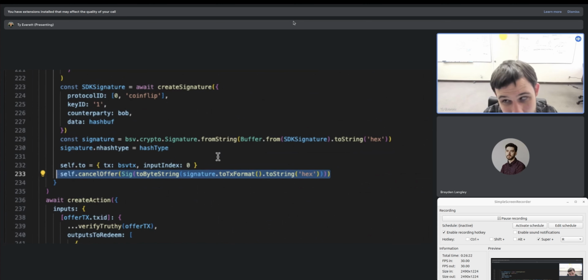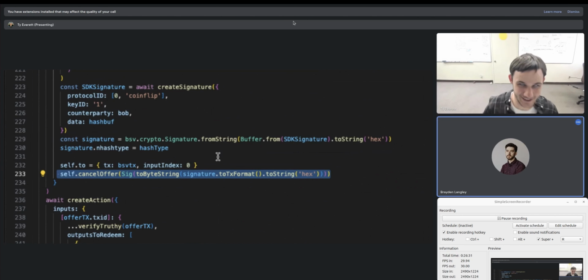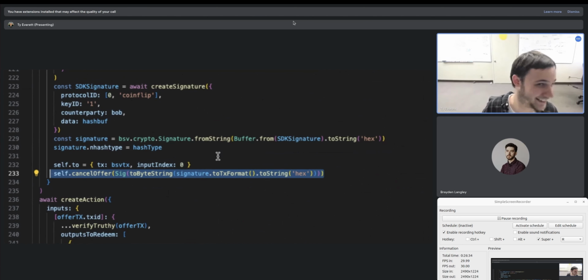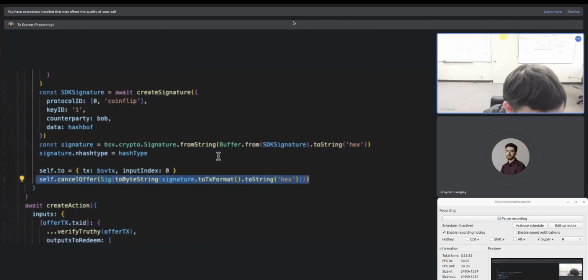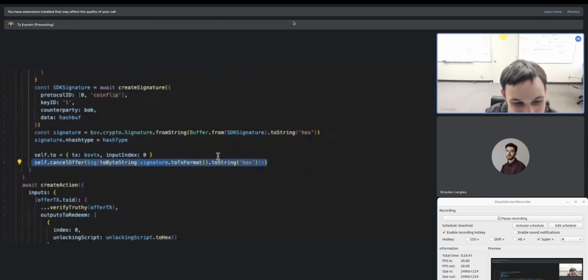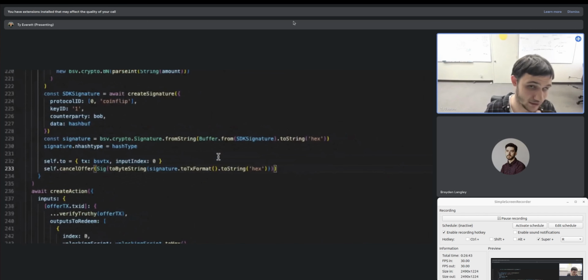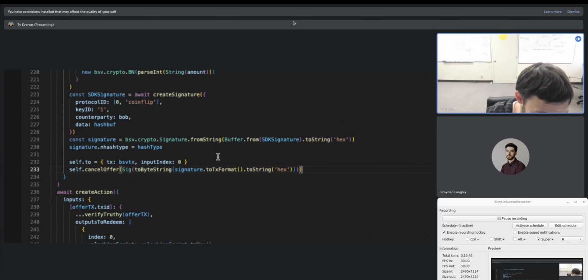Why is there output index and vout? Why is there unlocking script and output script? Why is there satoshis and amount? What is this madness? What kind of domain and originator? There you go. You can call me out on probably dozens of these, and probably Braden you more than anybody. And this is why, right? It's just we humans, naming variables and invalidating caches are the two hardest problems in computer science. And using the right types, I would say, is a good candidate for number 3. So, anyways, that's it.